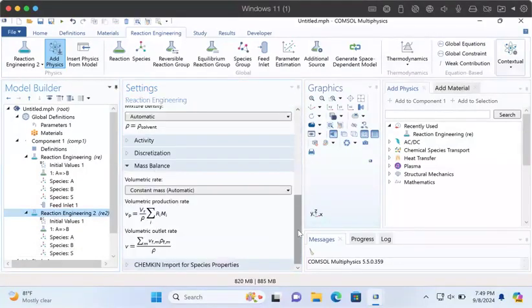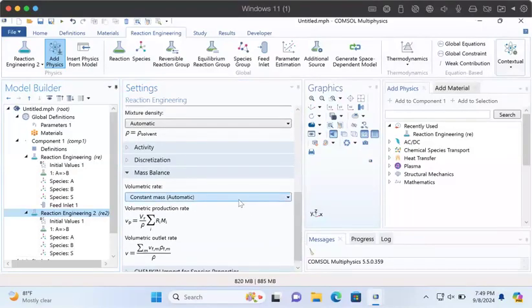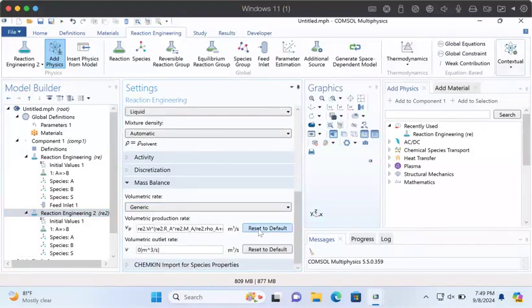Go to the mass balance. For the volumetric rate, it's changed to generic. Reset to default. Here will be V outlet.